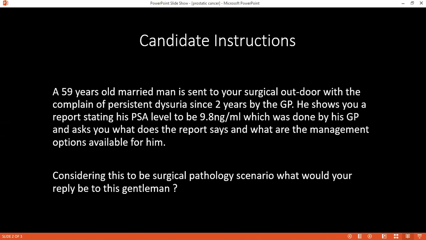Okay, can you please name a few blood tests which can also be used in the investigation of a prostatic cancer patient other than PSA? Since it's cancer, it's ALP and calcium. Okay, yes, ALP. What's the main component of white blood cell count which will increase post-operatively in the patient? Neutrophils, ma'am. Yes. Okay.